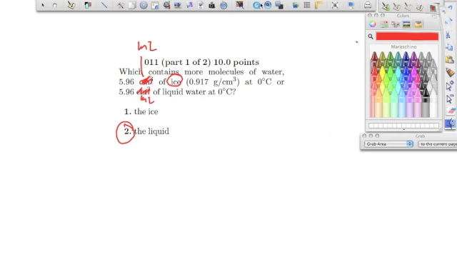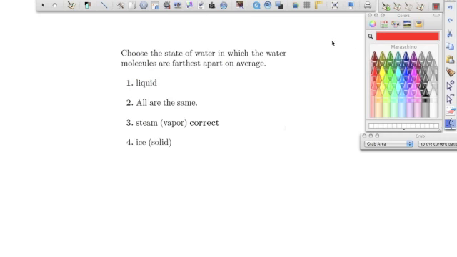Okay, moving on to number 13, it says choose a state of water in which the water molecules are farthest apart on average. So what we're trying to figure out is where are the water molecules in each state of matter. Now when we're looking at this, we know that water has a special property that the solid state is actually less dense than the liquid state, so they would be farther apart in the solid state than a liquid, but we see that we have vapor here, or steam, which we know is the gaseous state. Now all gases, remember, have molecules that are extremely far apart, so if we're looking at all of these, we know that steam, in the gas state, would be the farthest apart on average of all the molecules.